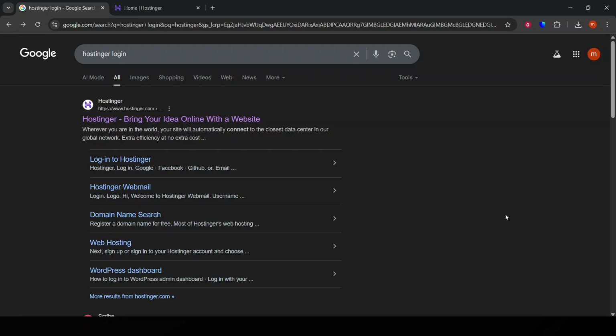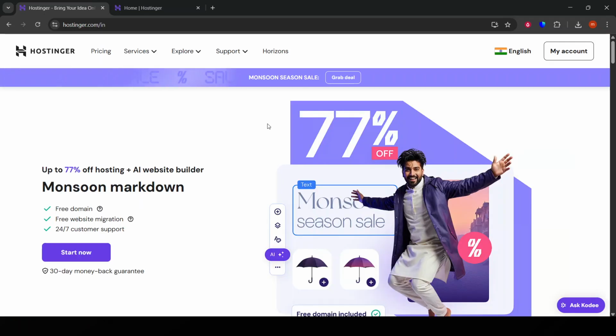Before we get started, let's talk a bit about what a name server is. Essentially, a name server is a specialized server on the internet that manages the domain name system, or DNS settings, associated with your domain. It acts like a phone book of the internet by translating domain names into IP addresses, allowing browsers to load internet resources efficiently.